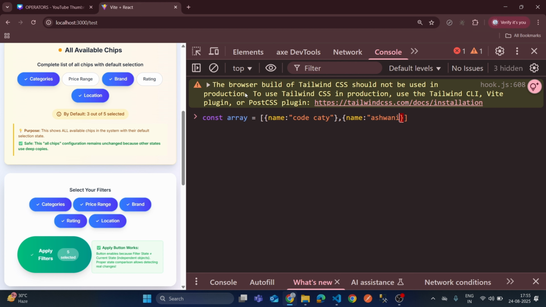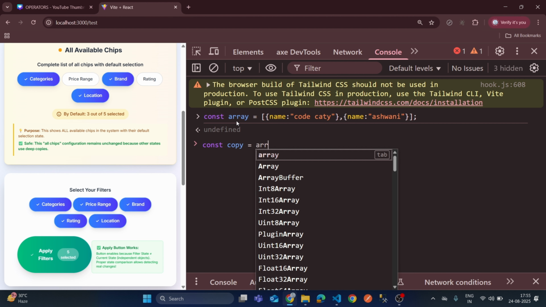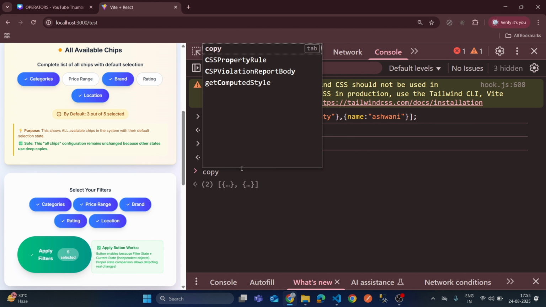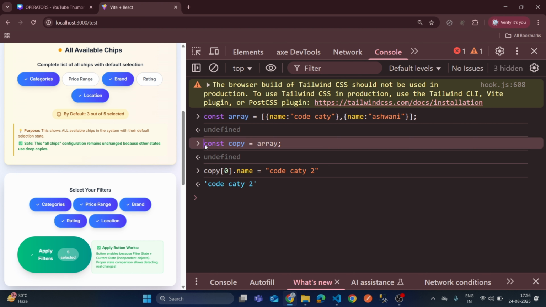So I have this array, and I want to make a copy of this array like this. Now if I update this copy, index 0 dot name equals code catty 2, you can see I have updated this copy, not this array.